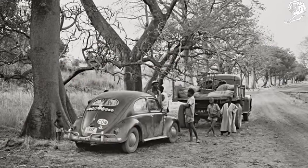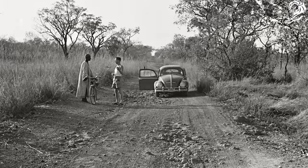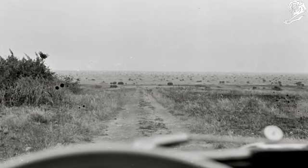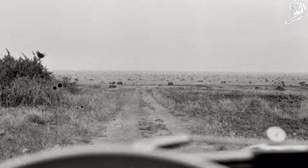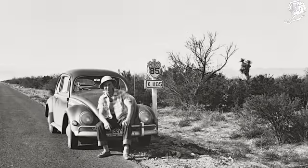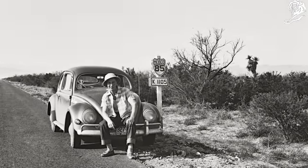It was his mission — an urge for him to do that, for whatever reason. It's very unusual that someone would have done it in a car like that, on a shoestring budget, having to figure out himself how to fix the car if it broke down. That kind of self-reliance is the real core of the story for me. It's not what he did, it's how he did it — the circumstances under which he did it. The traveling is not really the unusual part; the unusual part is the time in which it happened, and the fact that it was just him.